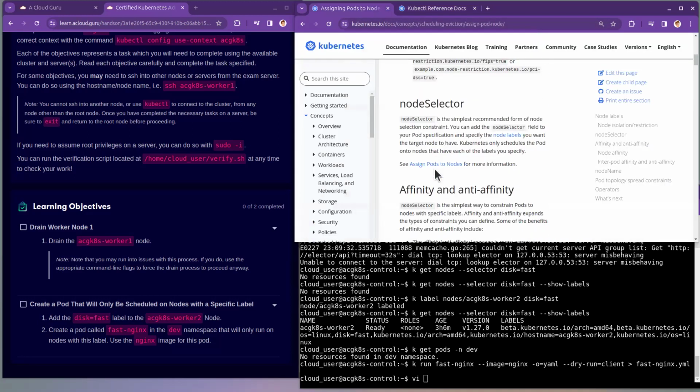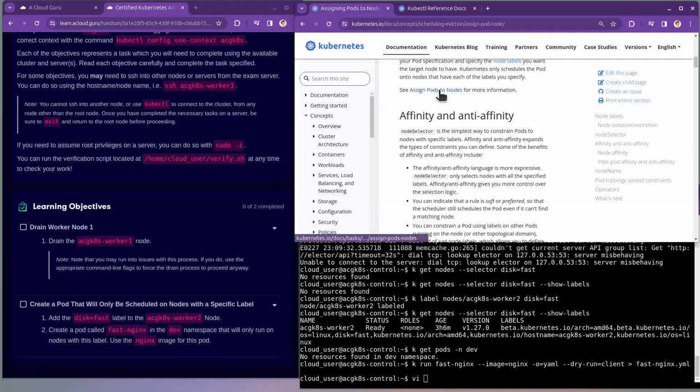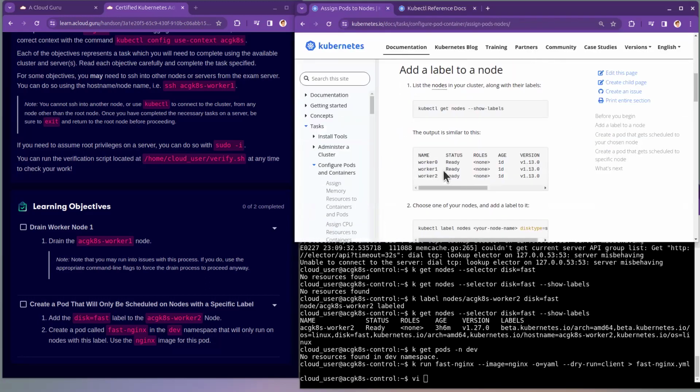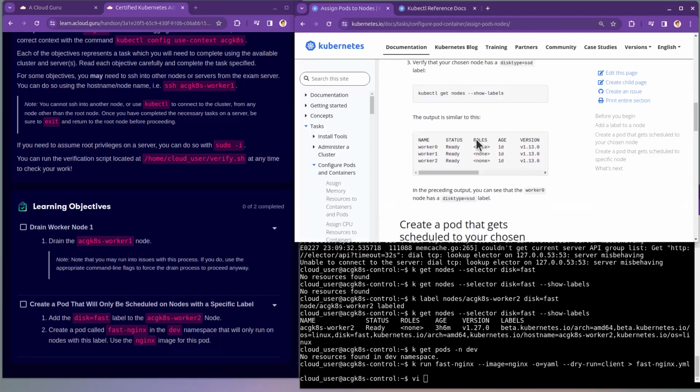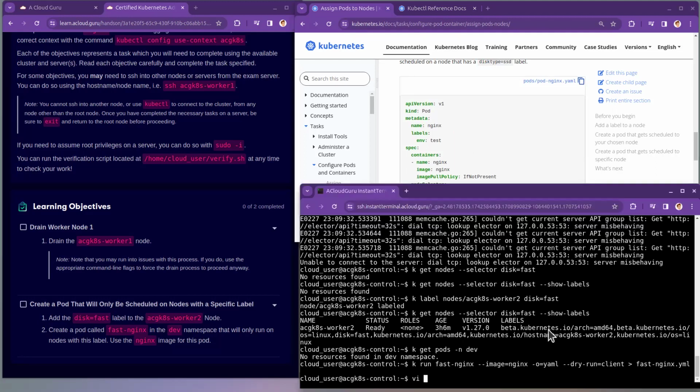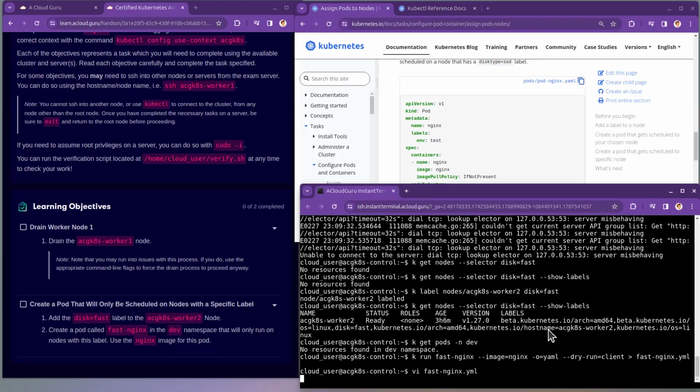So we're going to go to node selector. We're going to find node selector, assigning pods to nodes. This one. Show label, show label. Okay, this is what we needed. Okay, so let's do the first node.